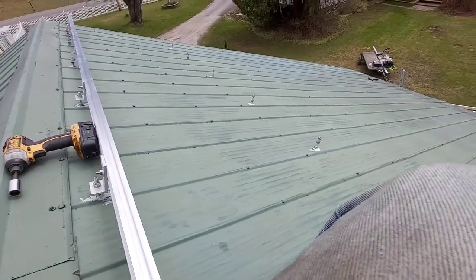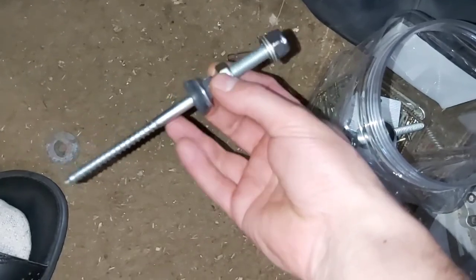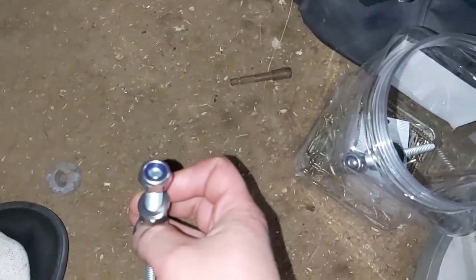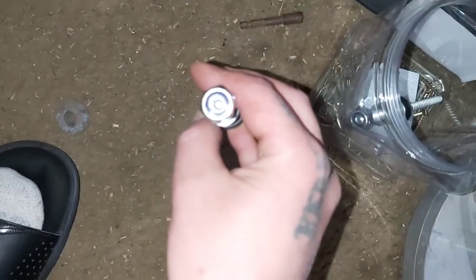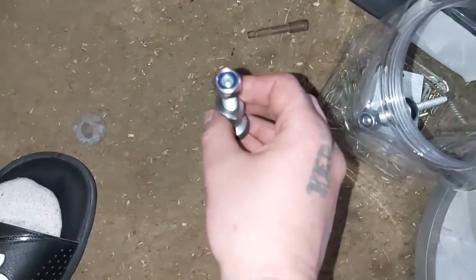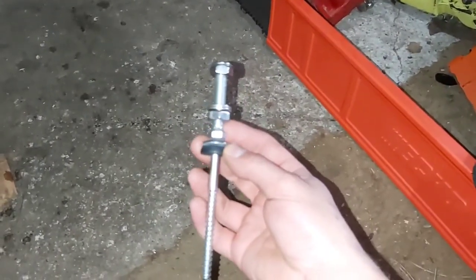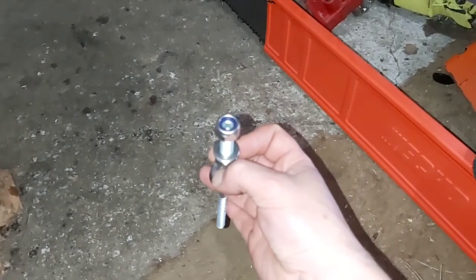Anyways, thanks guys. A quick look at what I'm putting in the roof. So this is what I'm putting in the roof. These are adjustable nuts up here with the nylock on top, and it's also got an Allen key head in there. It's not really focusing, but there's an Allen key in there. And then yeah, I just use the Allen key on my impact gun.